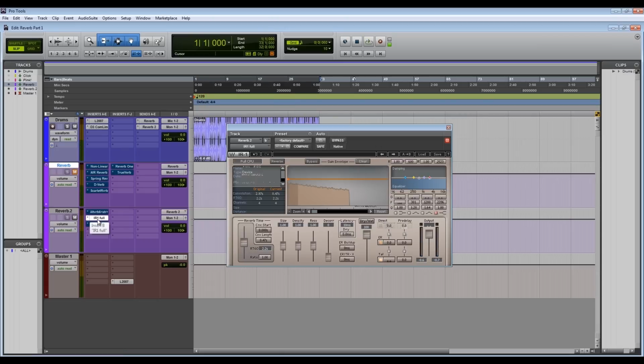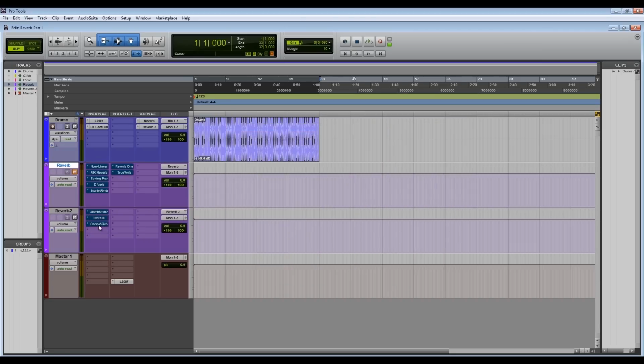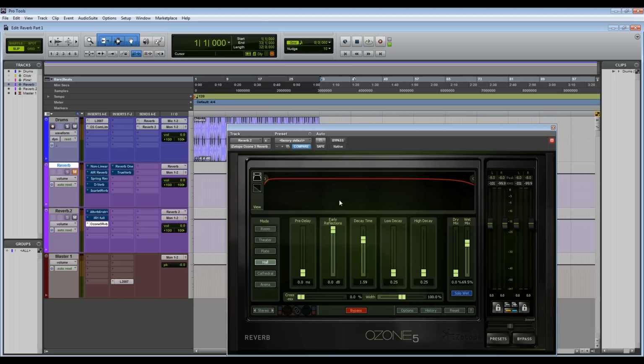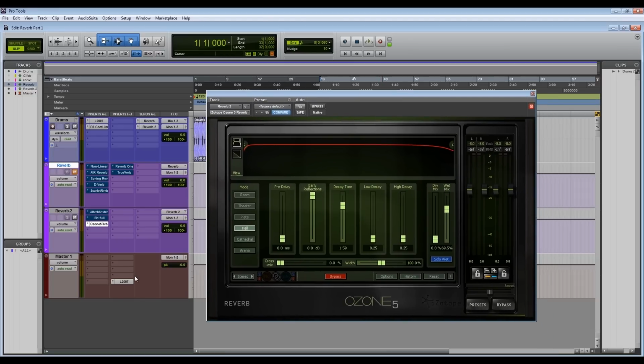You can really hear how your choice in reverb makes a massive difference as to how it blends or doesn't blend. And the last one is Ozone, which I believe is a hybrid algorithmic and convolution style reverb. You can change the levels of the early reflections versus the low decay, high decay. Don't worry about all of these, we'll go into them in the coming weeks.